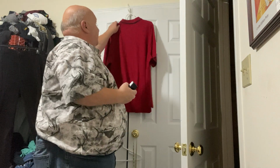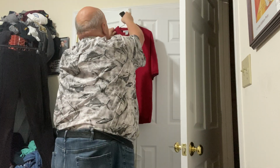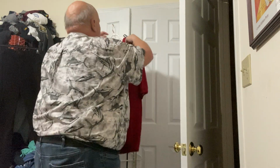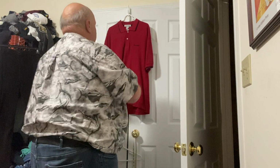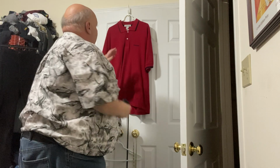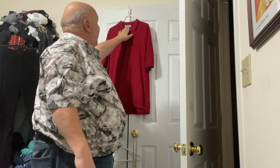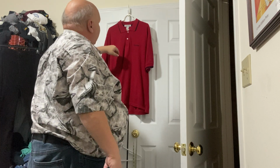So what I do when I first start shooting my pictures for my shirt, I always start here. I have this hanger that moves all the way around, so it hooks on really well. They make plenty of these, so you can get one yourself if that's something that interests you. But I straighten up my shirt like this. I take a main picture of the shirt itself. Then I take a picture of my tag, try to catch the size and the brand, and if it has cotton or whatever, try to catch that.